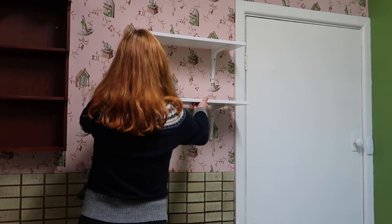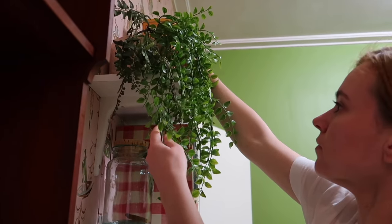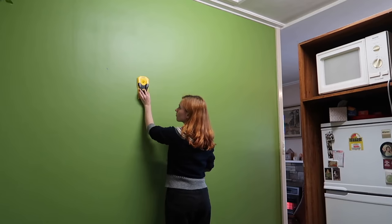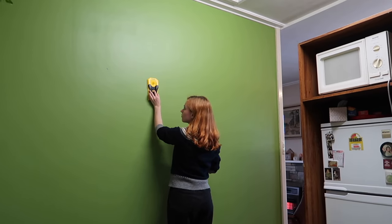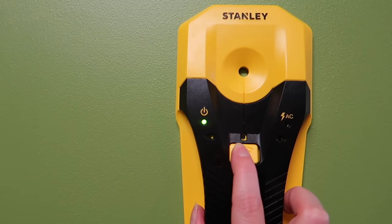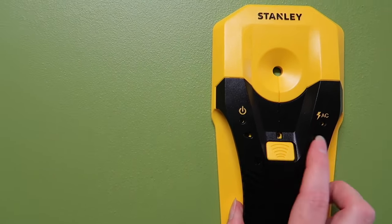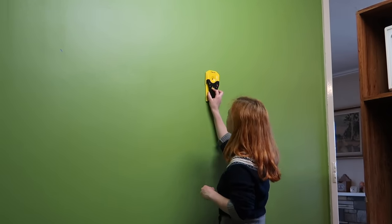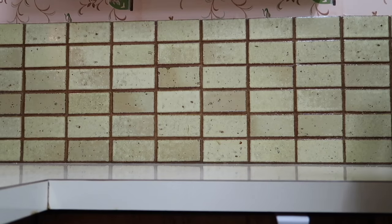So once I placed the shelves up, I then started to play around with everything else in the kitchen and working on adding those finishing touches. I did end up buying a stud finder because this particular wall was a little bit tricky. Everywhere I tapped, I couldn't hear a difference. So even the stud finder was picking up that it was just pretty much all electric. So I was kind of freaking out about how in the world am I going to put up a frame or anything on this wall. But I ended up finding some spots and we were able to put up something in the end.